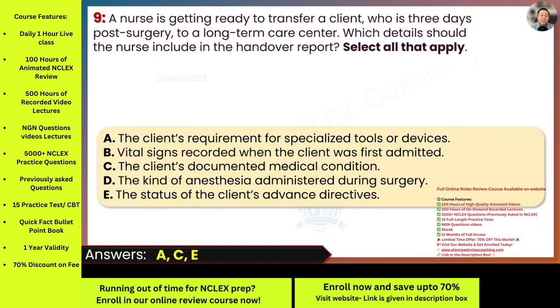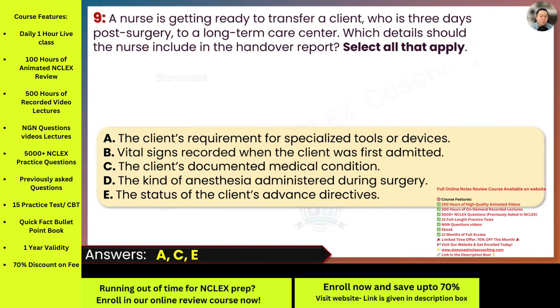So for this type of question, you have to think about what matters for ongoing care. And so the reporting that is involved isn't just about facts. It is about what the next team needs to know to provide safe care. And so if you're the nurse in this scenario, you have to ask yourself, is the information I'm giving to this person going to affect the patient's current and future care? But if it's not, then it's probably unnecessary. So you have to focus on the current and relevant information.